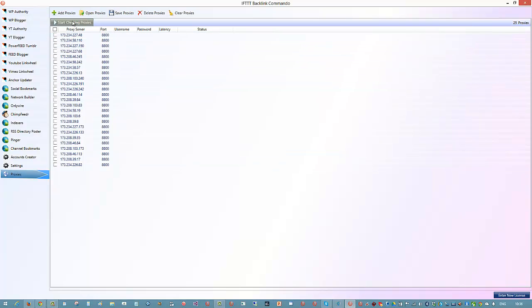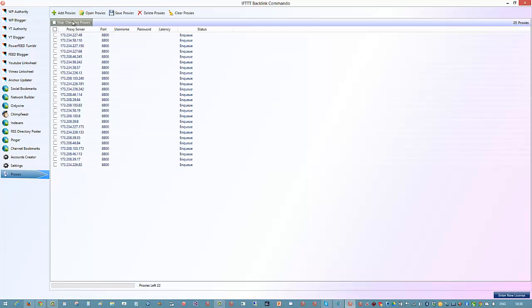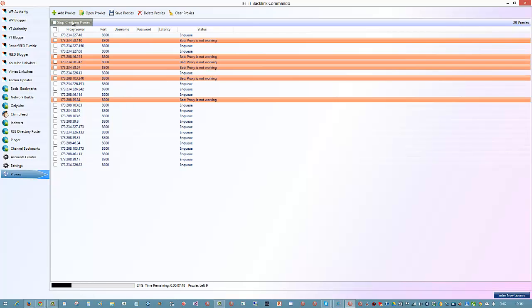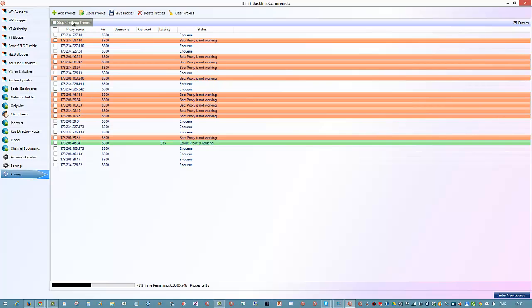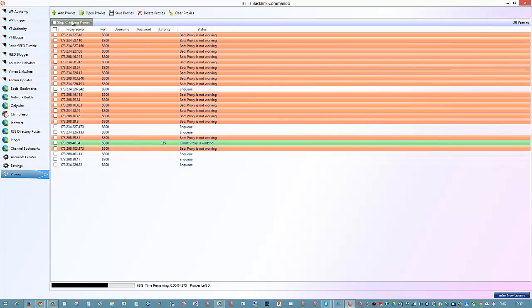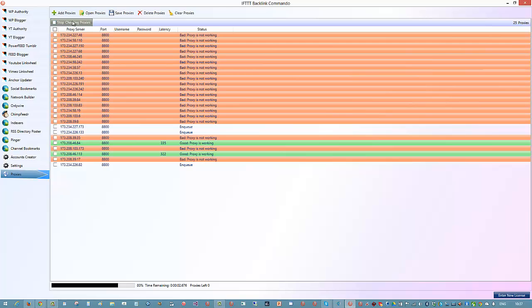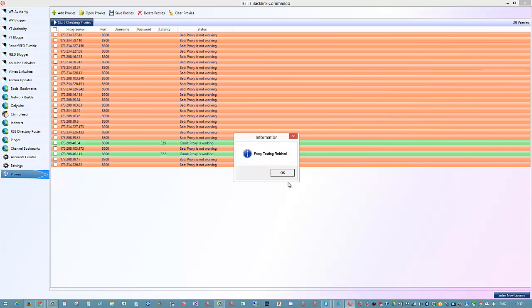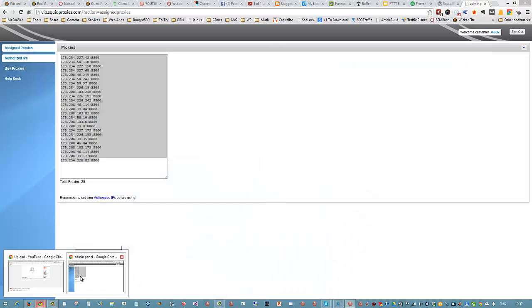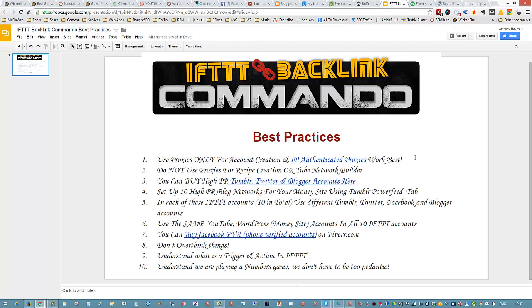If I click this now, I'm going to get a lot of red. But if I come back in 2 minutes time, I'm going to get a lot of green, until eventually I get all green. So you can see here it's all red because I haven't given it enough time to propagate. So I'll come back here in 2 minutes and we will do that again, and we will get all green. Okay, let's come back over and get into the Google slide again.